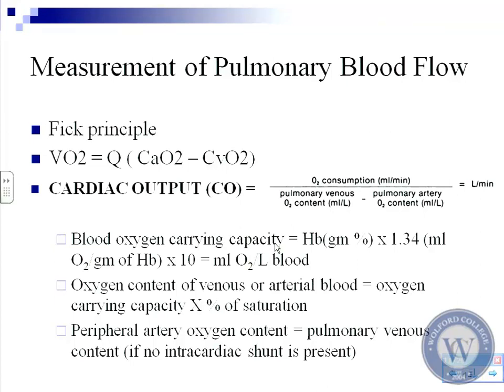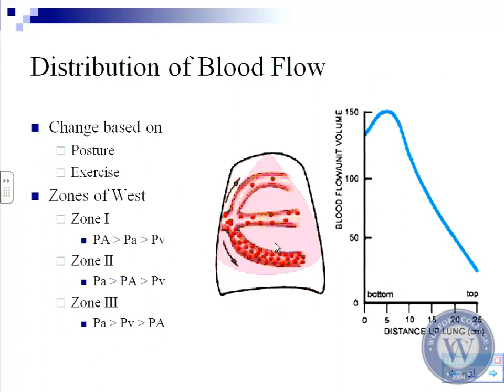What I'm trying to get you to understand more is that blood flow through the lung is more affected by changes in actual pulmonary vascular resistance and ultimately oxygen as well, which is HPV. Now the other thing I want you to understand is distribution of blood flow to the lung. That to me is critical. You have to understand that there's a difference in the way blood is perfusing through the lung. There are effectively 3, well there's actually 4, but we're going to keep it simpler and keep it down to 3. The 4th would include lymphatics, which are not included in this case. So we only have 3 zones, zone 1, 2, and 3, and each one of these zones has a different way that blood is traveling through it.